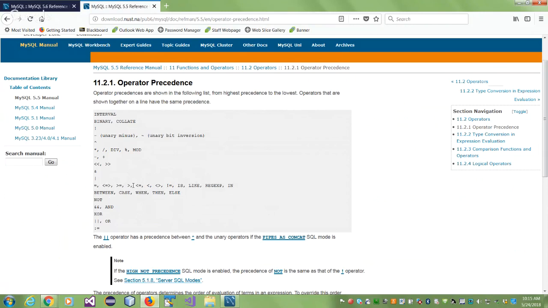Here is like. Like is on the same level as your relational operators. In is in the same one. We haven't yet done it. Not, and, or. So not is highest, then comes and, then comes or. Here they don't show not with the not symbol, so maybe this not is for binary, a bitwise operator, not a logical operator. So not is higher than and, which is higher than or.